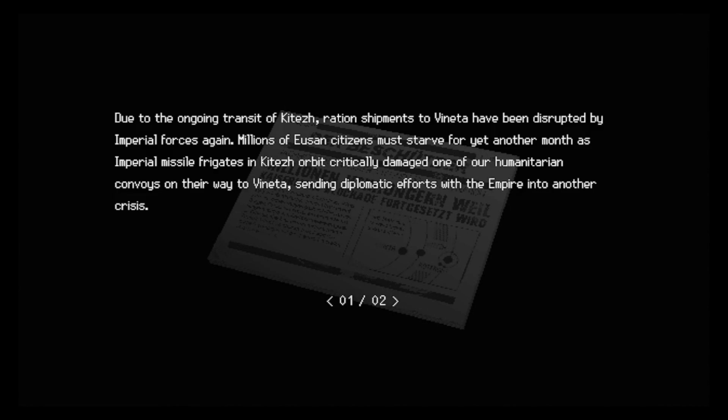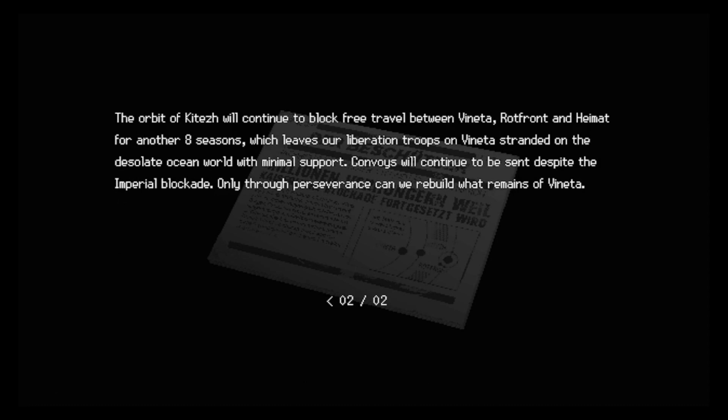Millions starve as Imperial blockade continues. Due to ongoing transit of Kitez, ration shipments to Veneta have been disrupted by Imperial forces again. Millions of Usan citizens must starve for yet another month as Imperial missile frigates in Kitez orbit critically damaged one of our humanitarian convoys on their way to Veneta, sending diplomatic efforts with the Empire into another crisis.